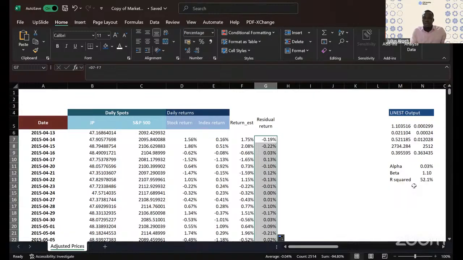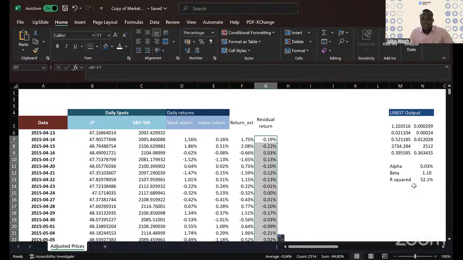So we use historical prices, and out of that, we come up with the historical daily returns, and we use that to build the model. When we build the model, we want to see how strong the model is. What is the quality of the model? Is the model strong enough to help us predict? And they say, well, the strength of the model is 52%. The model is able to predict 52%, or in other words, of the JP Morgan stock returns, only 52% is explained by the stock market. Maybe, and in that case, 48% is explained by other factors.